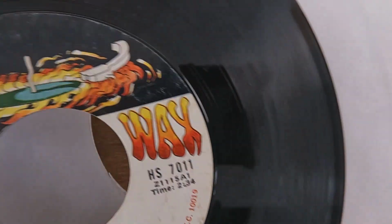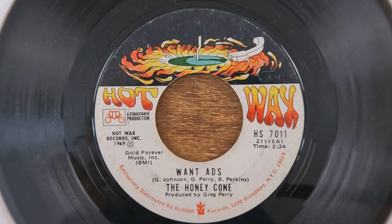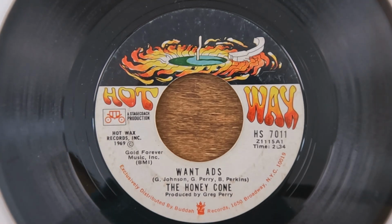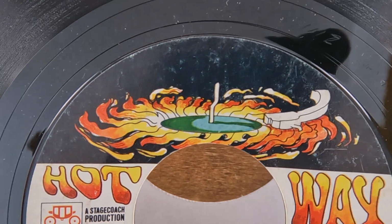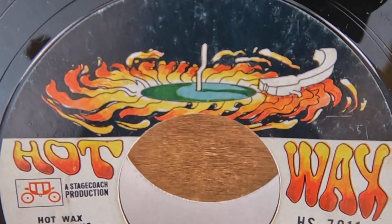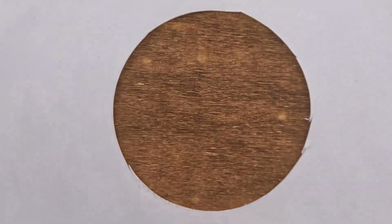And the B side, which is also from 1969, so that's not cluing us in on anything. But it's also got a 1115A1, so it's a higher number, so I'm assuming that this is the B side. But Want Ads does kind of ring a bell, and if we were talking a novelty record here, then this would probably be the A side. So anybody's guess there again. I'm going off nothing here. I don't know the band, I don't know the songs, but I do know that's some pretty cool artwork. That's some pretty cool graphics. Probably going to look really great in 4K on my big screen TV.